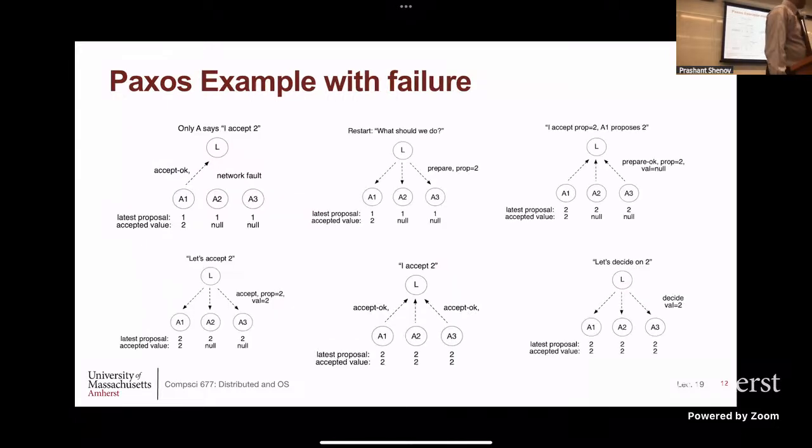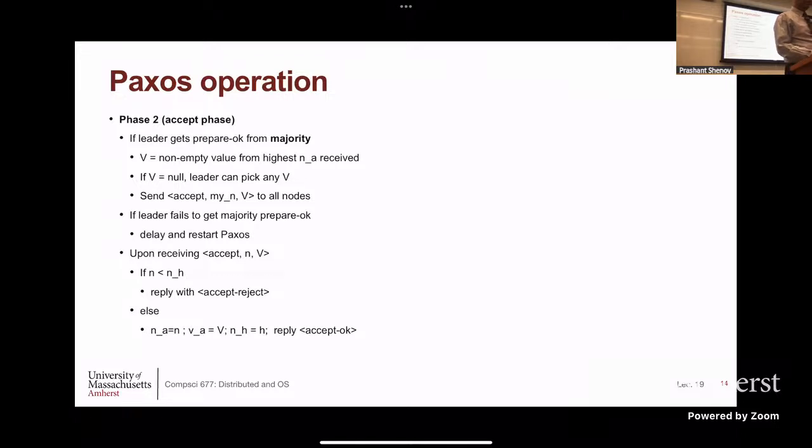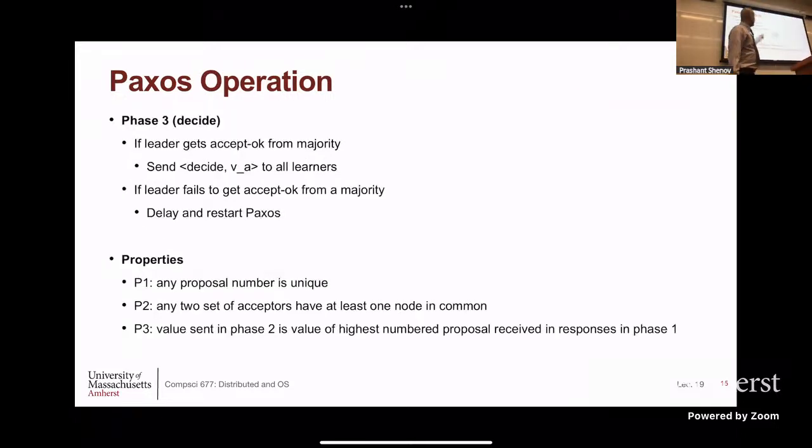The question is, what happens if this decision fails? In this case, if you don't get an acknowledgement saying a message was received, again, this will fail and you will restart. At any point, if you don't get an acknowledgement, you will have to restart from majority. If you get acknowledgements from a majority, that's okay. A minority may not have to respond. So you will see here what you just asked: if you do not get an acknowledgement, you will delay and restart Paxos. That's going to happen as well.